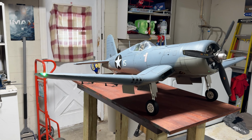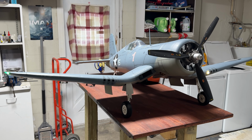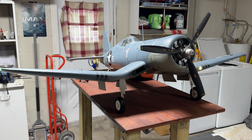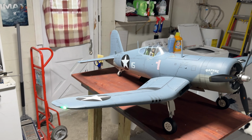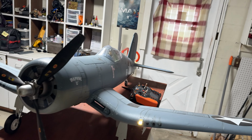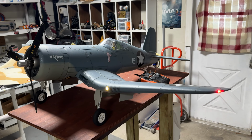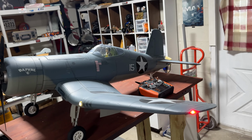What is going on, guys? Apex RC here. Today we are reviewing the 1.6 meter, or the 1600 millimeter, Flightline Corsair. This is the Birdcage version, and there are two different versions. There's this one and the traditional bubble top version with the blue paint scheme.